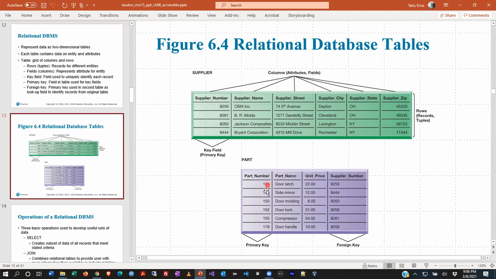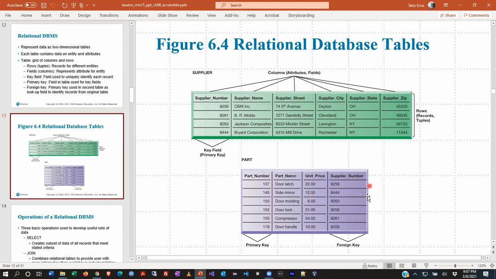So it looks like this door latch, part number 137, which costs $22, comes from supplier 8259. And so what a relational database in essence does, folks, is it takes some pieces of information like the supplier number, which would be a foreign key here, links it to the primary key in this table so that we know that if we need to order more of door latch number 137, we get it from CBM Incorporated.